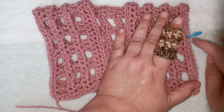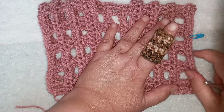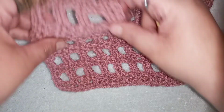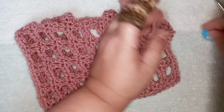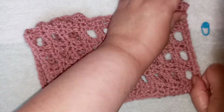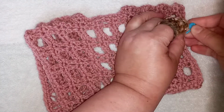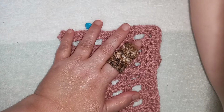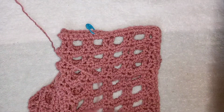And once we've done that, if you choose to sew or crochet, do turn your garment inside out and mark it on that side so that all the sewing or uneven edges is on the inside of your garment. So I'm just going to do a very quick one, and I'm going to use just a smaller crochet hook, just one size smaller.